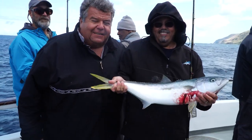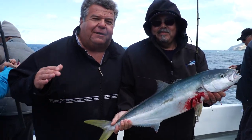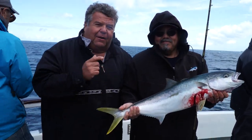This is Hector, he just caught this fish. Skipper just made another move. We're back in an area that we were at this morning in the pouring rain. The rain's all gone, but we have heavy winds now. First bait in the water and nice yellow.